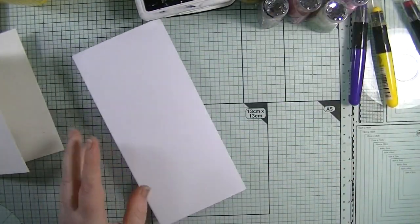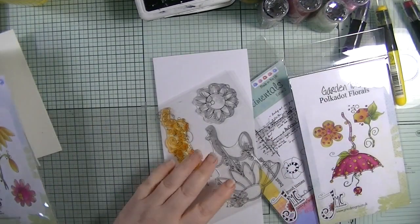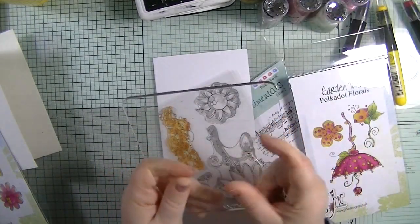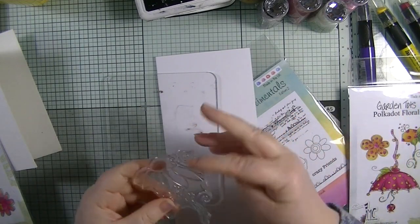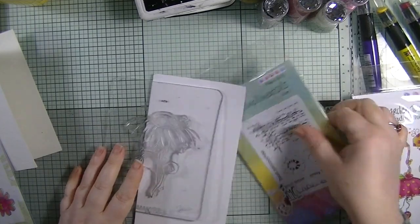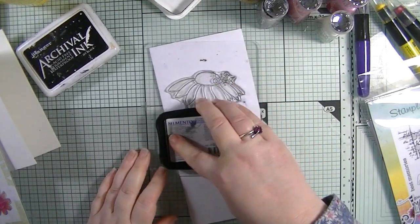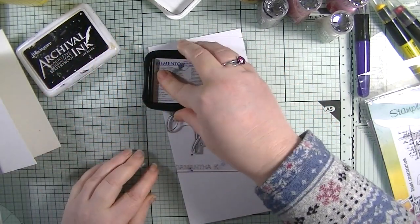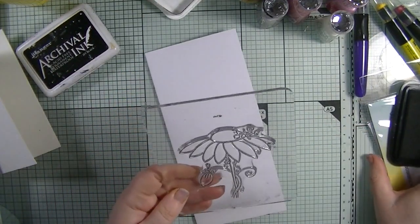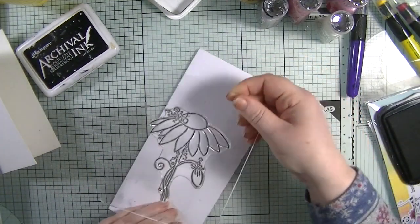I think we're going to be okay with the clean and simple one. I'm going to use the Dotty Daisy stamp. I've grabbed a stamping block from Samantha K. Since I've learned how to stamp properly I've very rarely got my stamping platform out - which I think is very cool! I'll grab my Memento inks - I'm going to color this in using my alcohol ink pens. Making sure I've got plenty of ink on the stamp.